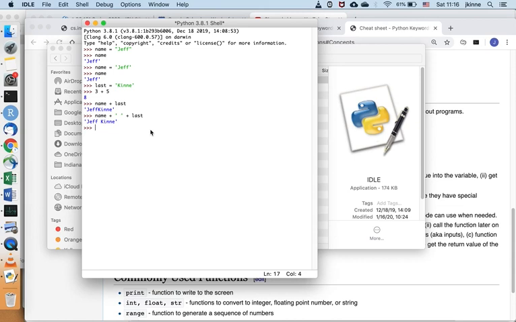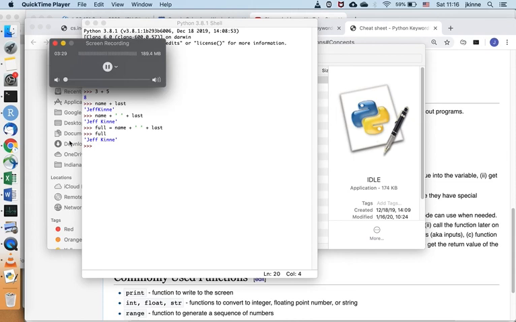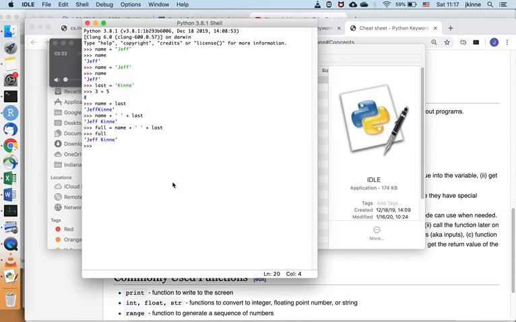Maybe I'll call it full name. So now I have a string that's the full name. Okay, so that is strings.